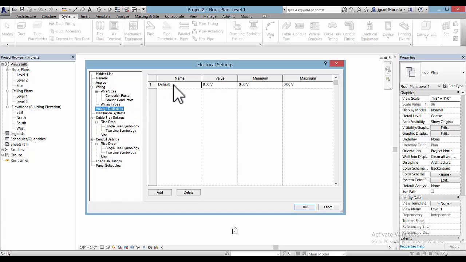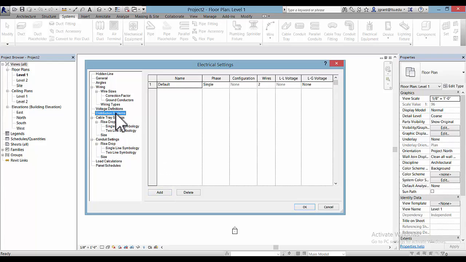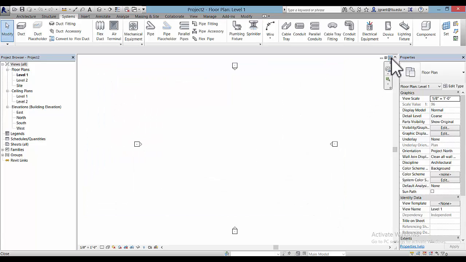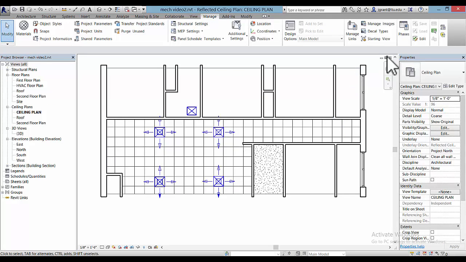And then under the distribution system, you'd create the name of the distribution system and set it up here with the 240 and 120 voltage. So I'm setting it up so that the voltage definitions are 120 and 240, and then the distribution system will be the name of it. I'm closing out of that new file just to show you that you might see that in a file, and going back to the one that already had the voltage definitions and distribution system set up.